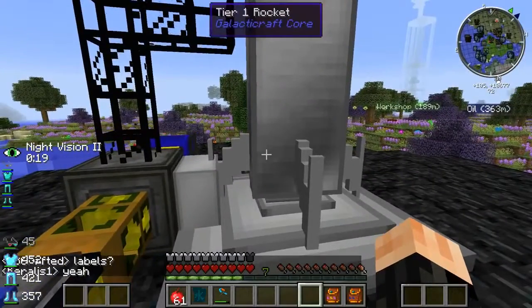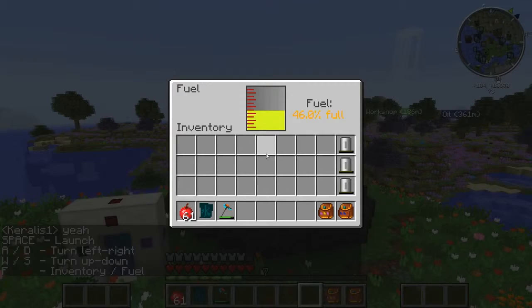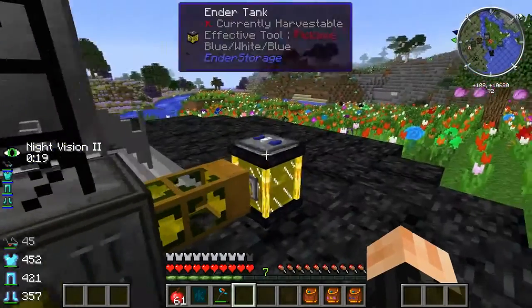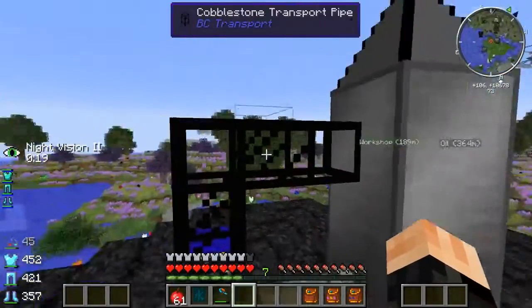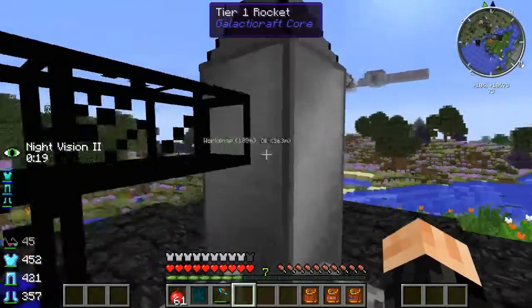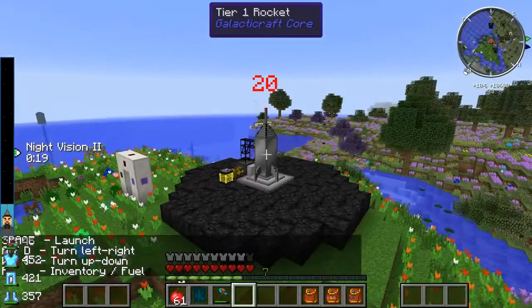So we'll fill this bad boy up to 100% and then redo this launch process. Alright, so we've got our furnace generator giving power to the fuel loader, our ender tank giving fuel to the fuel loader, our fun-looking transport pipe, which is how I pretend our little tiny astronauts walk up to this gigantic ship. We get inside, we look at it, it is at 100% fuel. Let's do it.